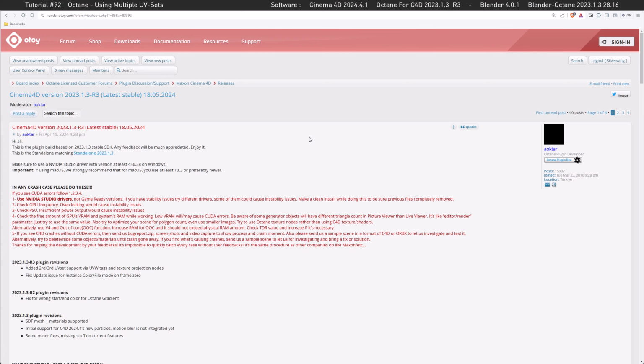Okay, let's explain what this tutorial is about. If you updated Octane to the latest version as of this tutorial, you might have come across this line here. And it says it added a second and third UV set to the UVW tag in Cinema 4D. And while this doesn't seem big to some, this can be a really handy feature and is often used in professional pipelines. So let's have a more in-depth look now.